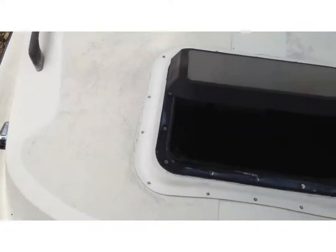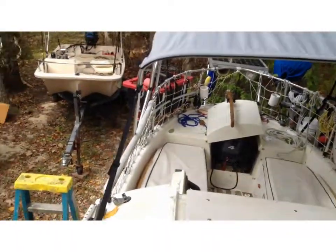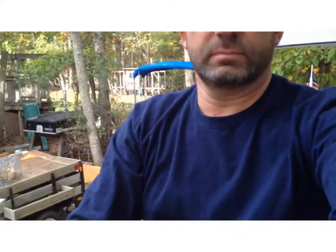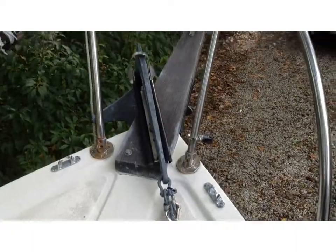It's a good amount of space to hang out and sit. You really can't lay on the front, but you can sit. Kids love hanging up here when we're sailing, and it's a good place to jump off while we're sailing if they want to jump and swim. That's the bow of the Skipper. Let's go inside.